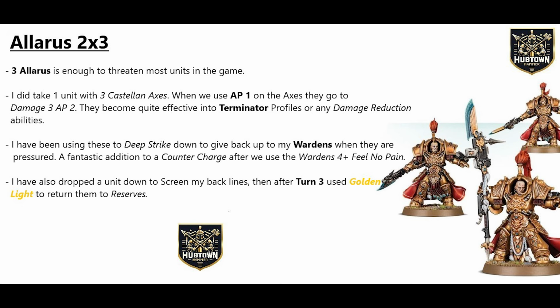I did take 1 unit with the 3 Castellan Axes. When we use +1 AP from the detachment rule on these axes, they go up to damage 3 with AP2. They become quite effective into those Terminator profiles or anything with the damage reduction abilities.